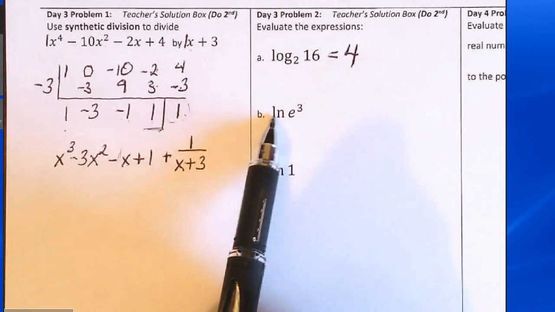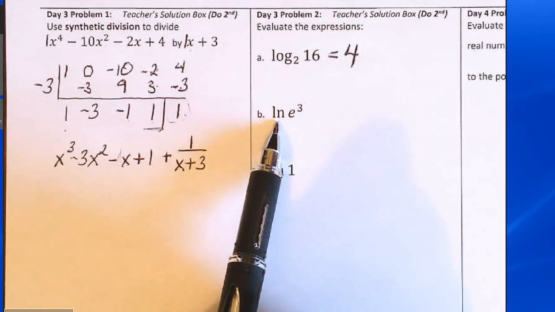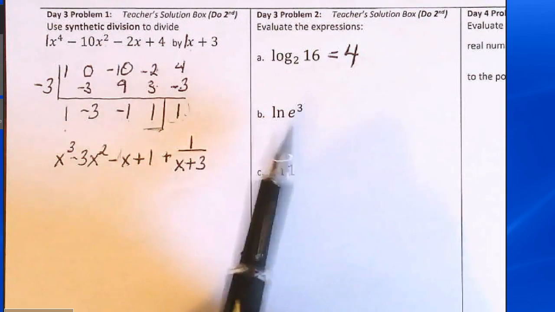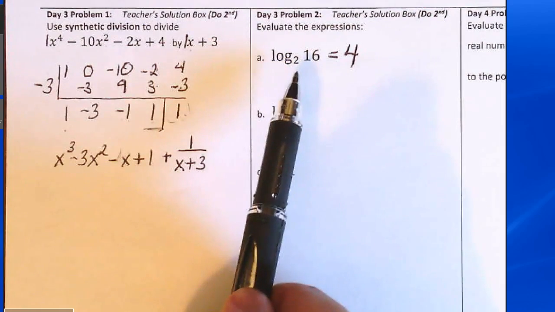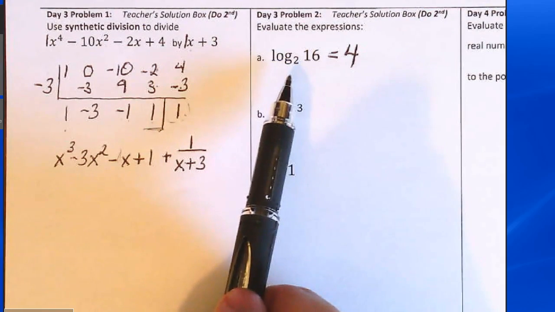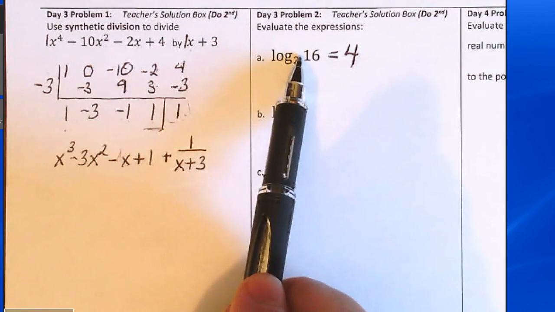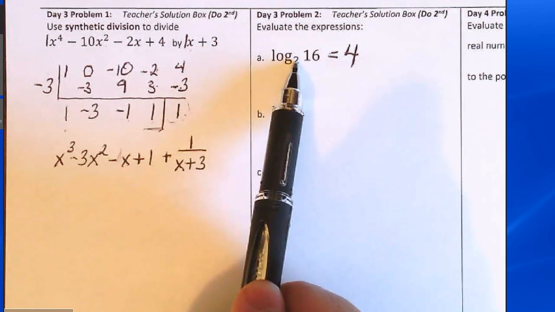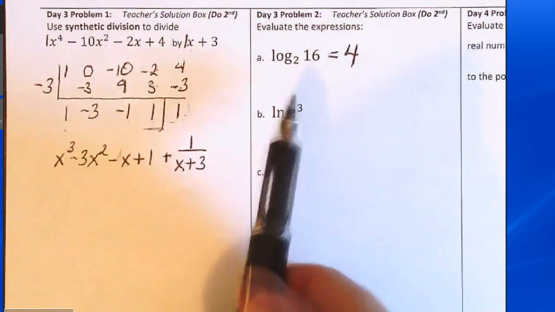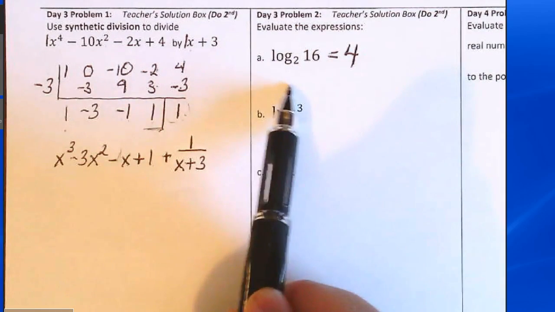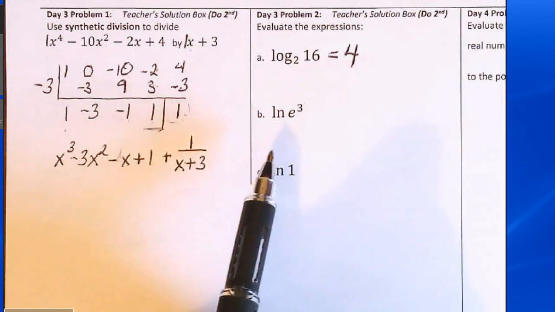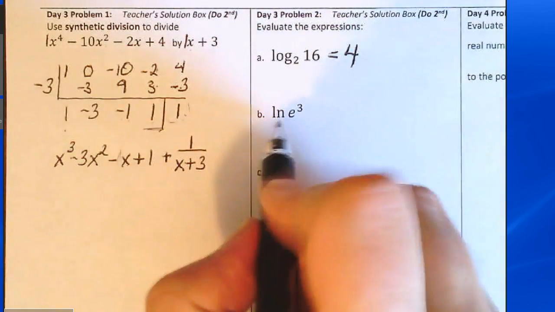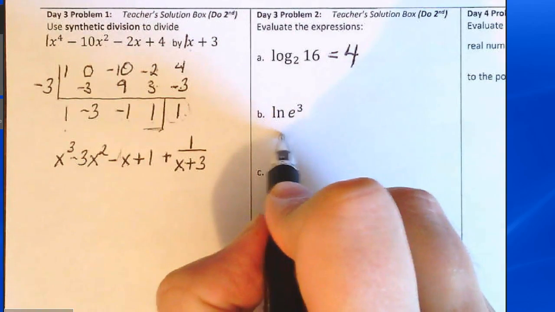Question B, ln means natural log. It's a quick way to write out the words natural log. And it's a kind of logarithm, but the base of the logarithm is base e, instead of having a whole number as the base of the logarithm. So instead of writing log with a little e by it, the way to show it quicker is to write ln, natural log. So remember, the base of a natural log is e.